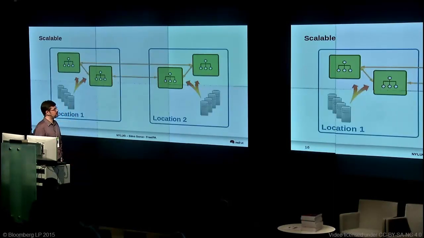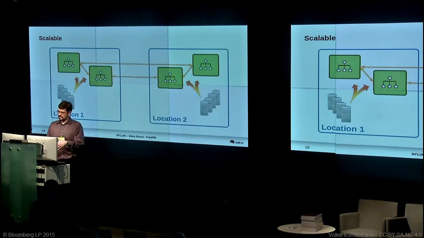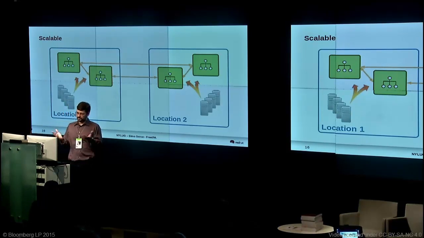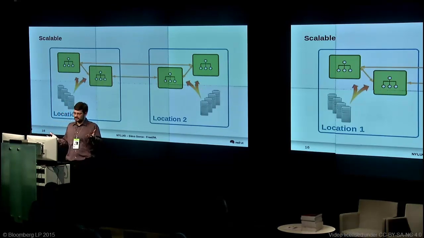Scalability. Of course, if you have just one server, then you have a single point of failure, so you don't want to put all your identity and authentication information there. If that server goes away, all your network is down. So you want to be able to create replicas both for redundancy and for scalability if you have very, very many hosts, or if you have multiple locations like branch offices or multiple data centers.